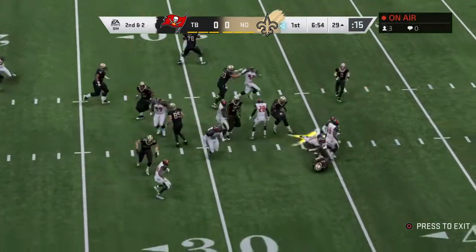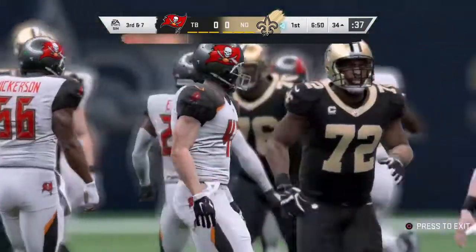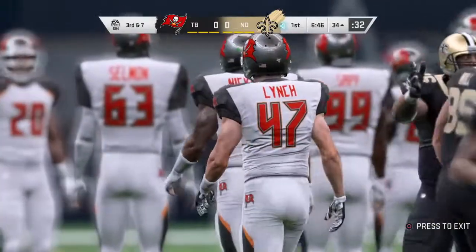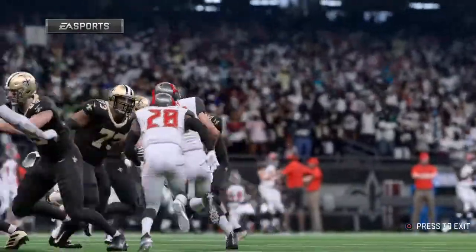Now the first carry for Bush. And that one blown up quickly as he's going to be stopped before he could even get started. That's going to go down as a loss of 5, and it brings up 3rd down. Nice play right there to stop him behind the line, but I want to see how this defense continues to play him here in the first half.